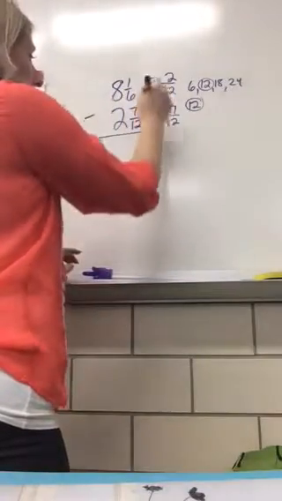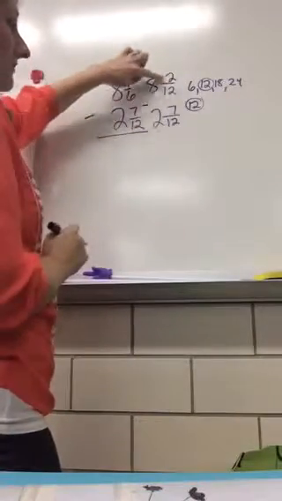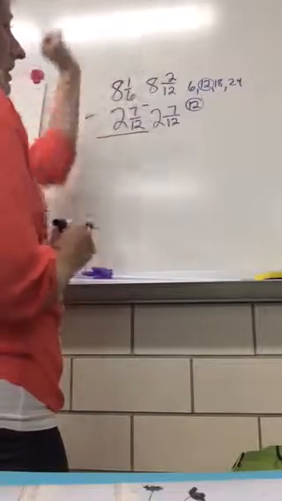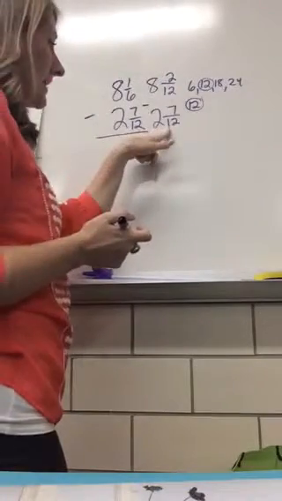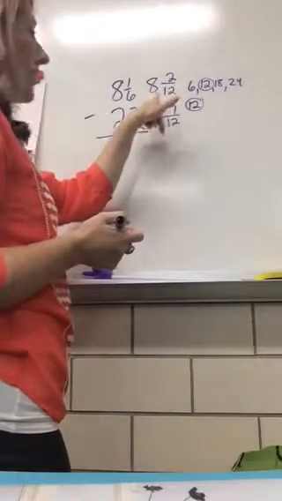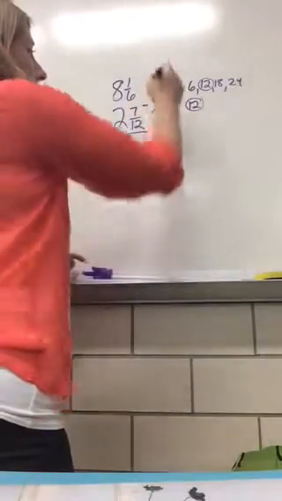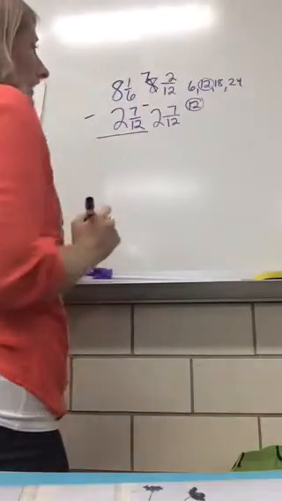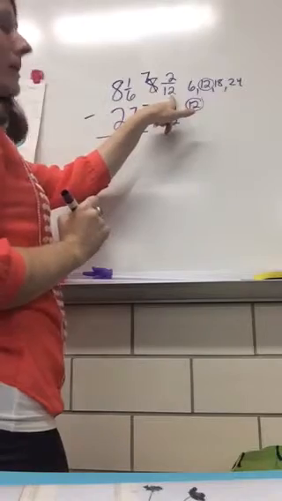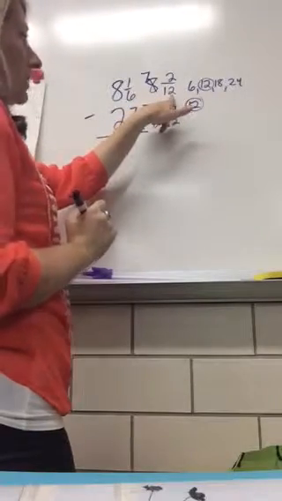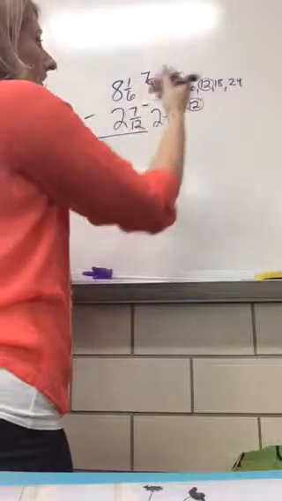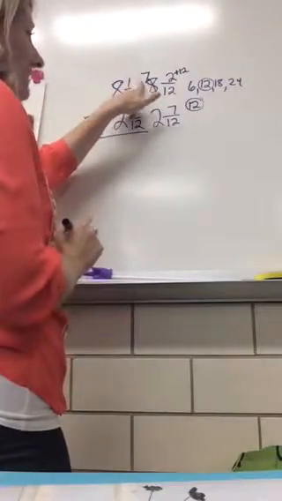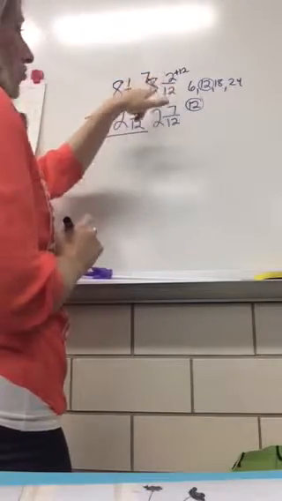Then I can subtract. However, if I have 2/12 minus 7/12, I don't have enough 12ths up here. So since I only have 2, but I need to take away 7, I have to go borrow from my whole number. When I borrow from my whole number, I'm just taking one whole, so that leaves 7 right here. Now the difference is that my whole is not 10. My whole is 12. So I need to add 12 or carry 12 up to my numerator. So now this problem is really 7 and 14/12.